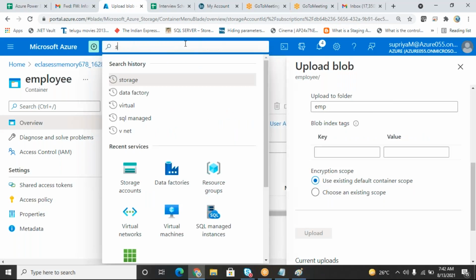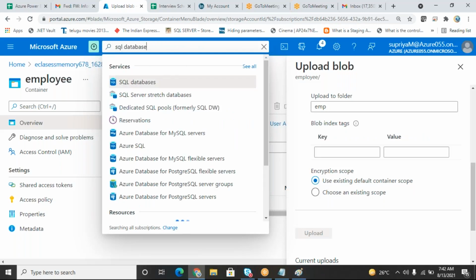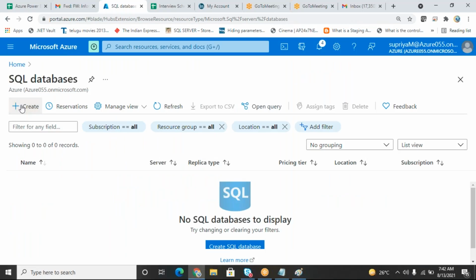Then create a SQL database. Click on SQL database, create it.